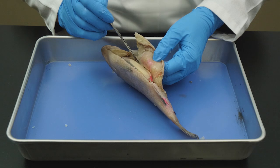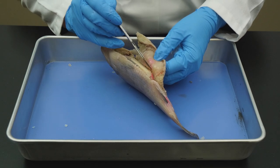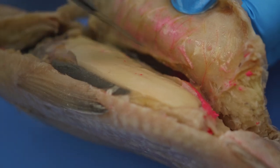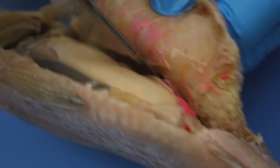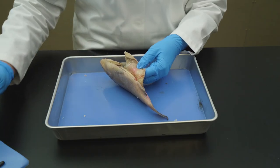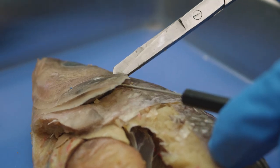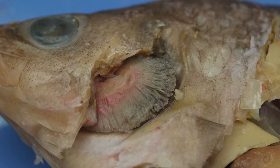Now that we have made our incisions, we lift up the skin, muscles, and bones that surround the body cavity. Notice that there is connective tissue still holding the skin, muscles, and bones to the underlying organs. We need to cut this connective tissue with our scalpel to release it. One final incision is needed to remove the operculum. With the operculum removed, we can examine the respiratory system.